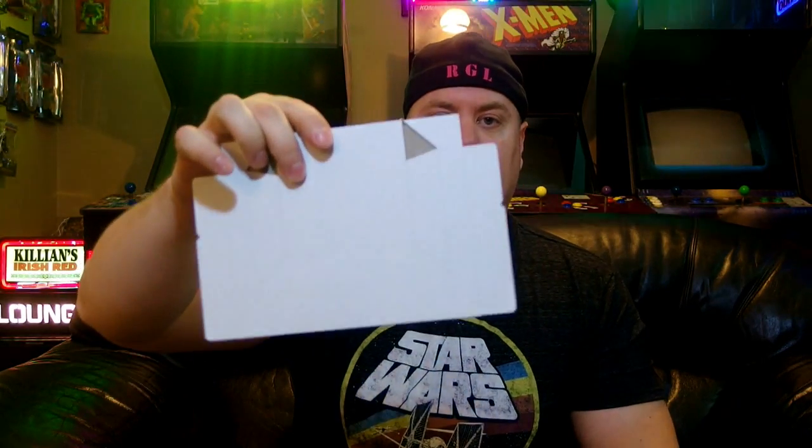Next up, we got something I think a lot of people overlook for Super Nintendo collectors, and really a lot of other different game collectors, is the inserts that go inside the boxes, particularly for things like Super Nintendo, Nintendo 64, and stuff like that, which are the little inserts that actually hold the game in place when you put it inside the box. These are repros, but as far as I'm concerned, guys, stuff like that doesn't really affect value. I don't really think most collectors, at least I don't, really care if the little insert thingy is original. And as a matter of fact, I'd rather have a new one. Just to kind of clean the game up, hold the shape of the box a little bit better.